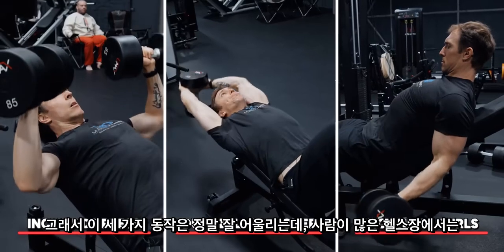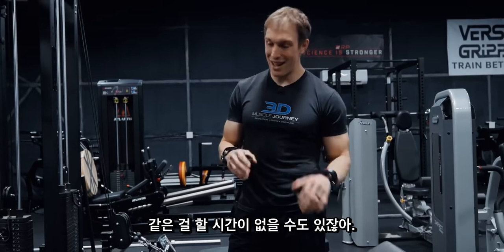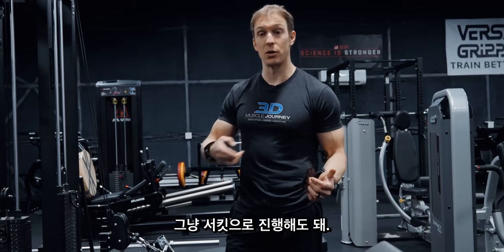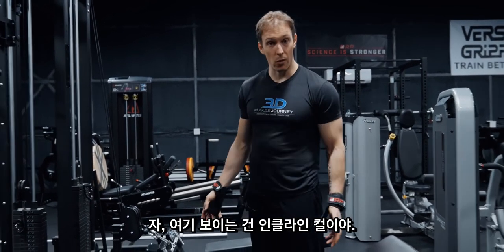All right, so these three movements really go well together because when you're in a busy gym, you may not have time to do these on separate pieces of equipment, and they're great for being antagonist paired sets. You can just do them in a circuit, right? So what we got here is an incline curl.